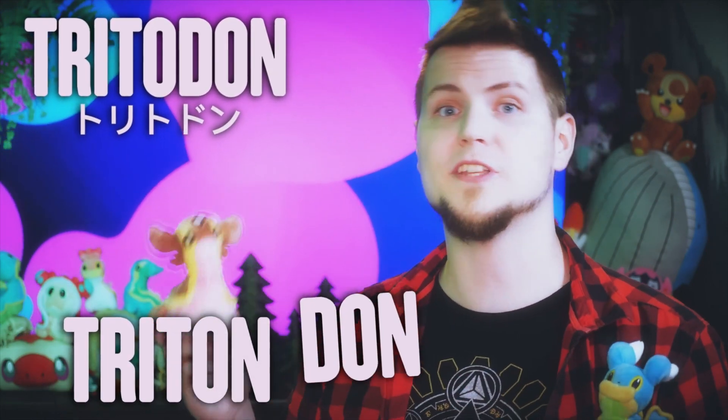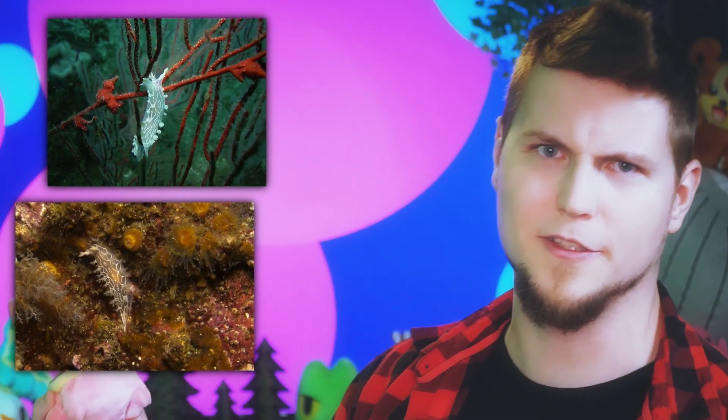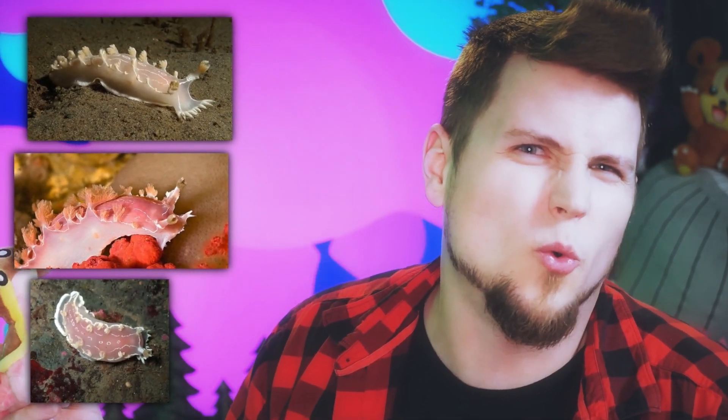But speaking of names, Gastrodon's Japanese name, Tritodon, is a combination of Triton and 'don' — which is a suffix common in species names or another word for boss. Triton is a Greek god of the sea and is therefore the namesake of a lot of marine animals, like the Tritoniidae — a family of nudibranchs that live in both warm and temperate seas and also the coldest waters and the deep sea. Just everywhere. If it's a sea, they're probably there. It's just like the warm-loving West Sea Shellos and Gastrodon, and the cold-loving East Sea Shellos and Gastrodon. There's also the diamondback tritonia, which specifically looks very similar to both mon in this line, especially the East Sea ones.